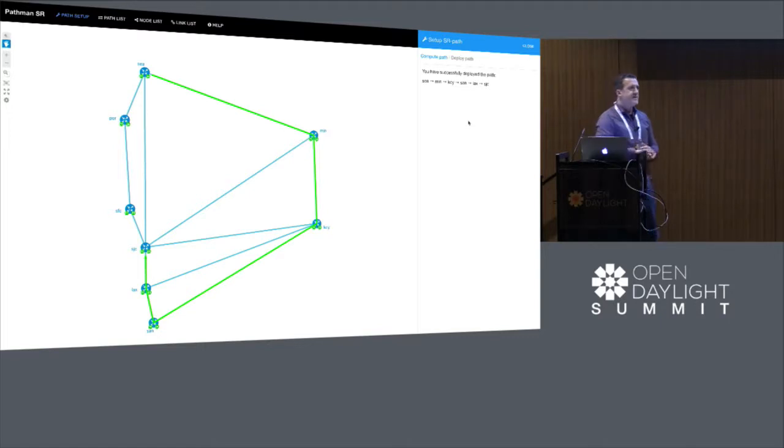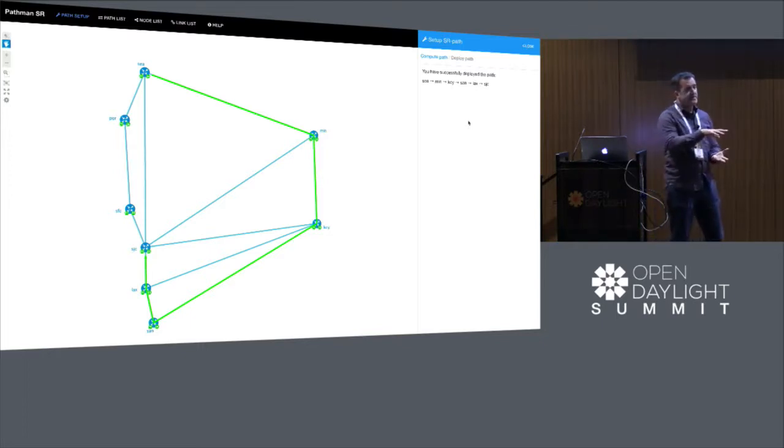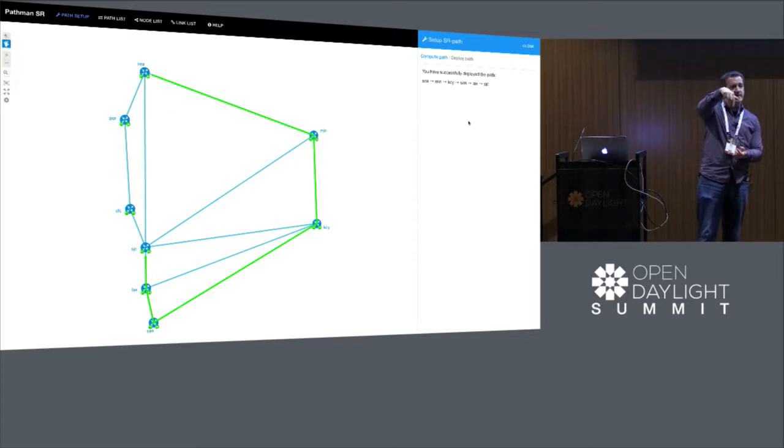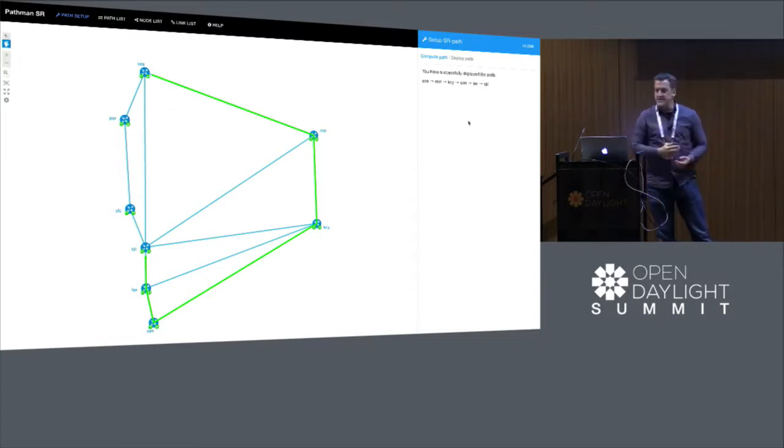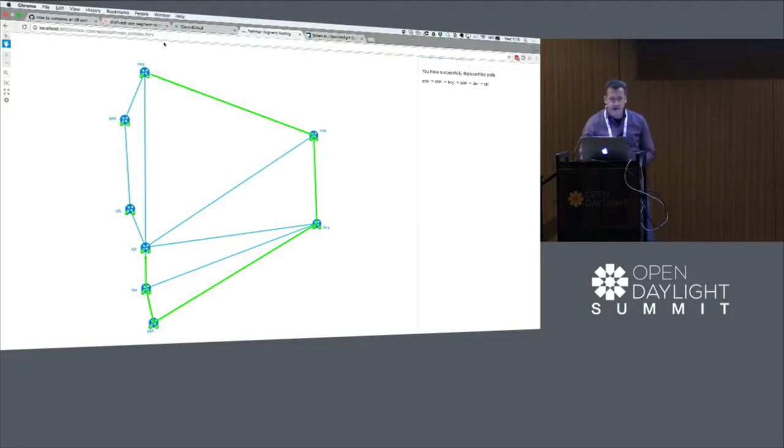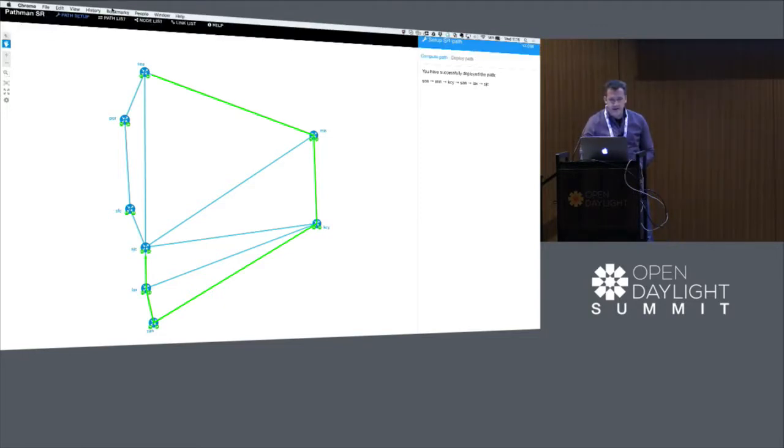I guess that's nothing to say about PCE and OpenDaylight. So this application is a relatively straightforward Python application that we wrote to sit on top of OpenDaylight. So it communicates with OpenDaylight using RESTCONF, southbound. Northbound, what it has, and you can see, if you look at my URL here for a moment.